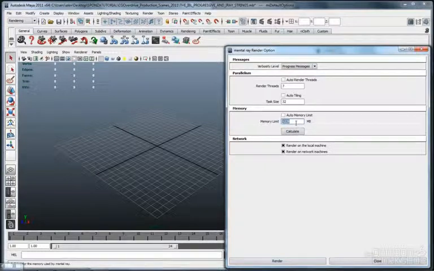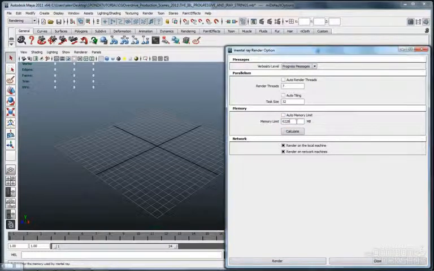On my laptop there is 8 GB of RAM, so mental ray will calculate something a little bit below, let's say 80% of the maximum amount of RAM available on the system. In this case it calculates 6228 megabytes. Okay, this is about 6 gigabytes.